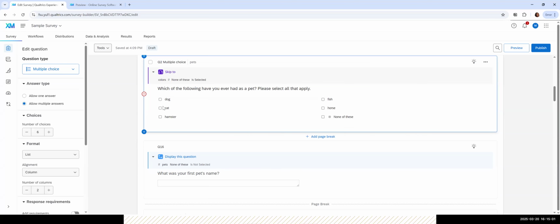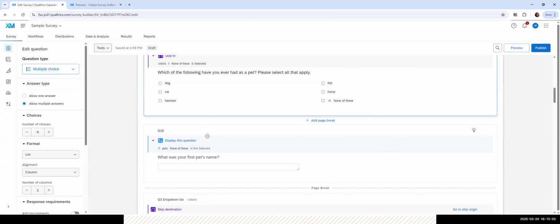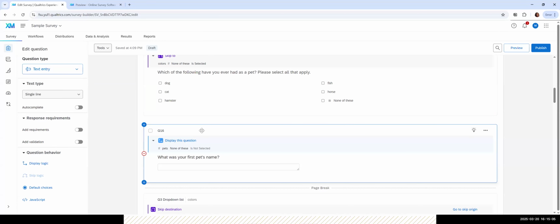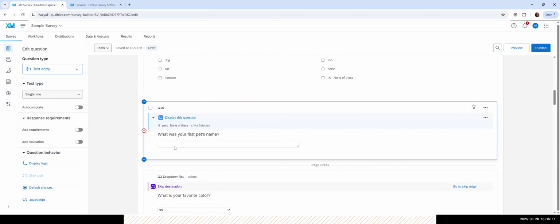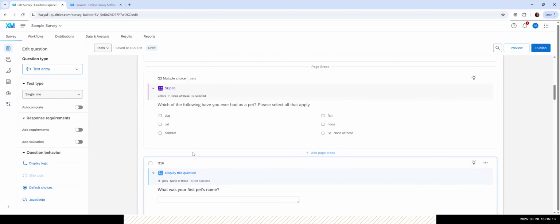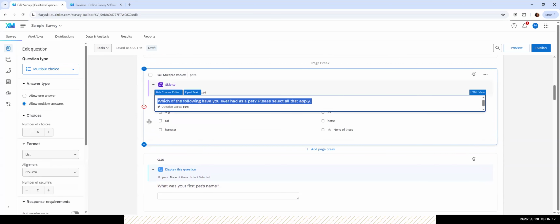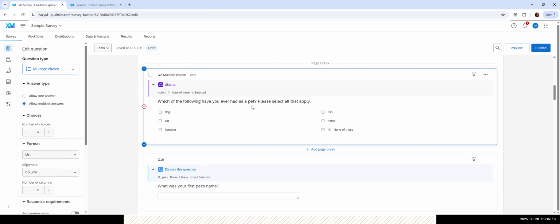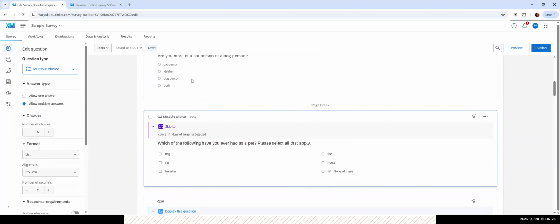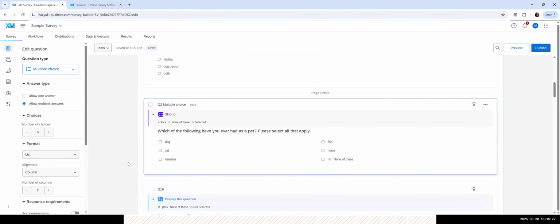All right, simple. All right, so that's the skip logic and display logic. And again, you get those options for every single question you create, but you just have to scroll down to the bottom to see it. Okay. Oh, and before I move on, let's see this question. The other thing that I want to highlight, which I think I already showed you, this is also a multiple choice question, but this is the multiple answer. The one before, multiple choice, single answer. So you can see both of those.